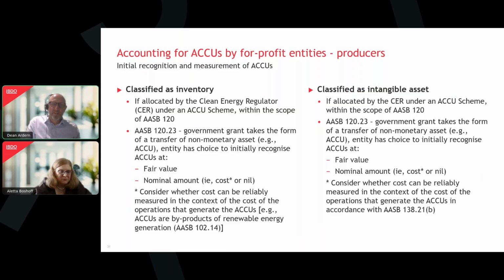Now, it's feasible. I'm aware that entities do it, but obviously that requires some fairly sophisticated cost accounting to be able to identify exactly what that byproduct is, because if you take the view that the electricity being generated, and I'm stepping outside of ACCUs here for a second, but if you think of it this way, if the electricity being generated by the renewable energy source is costing you money, and that's generally the primary purpose of it, it's to produce electricity, the ACCU, you might take a view, is a byproduct. How do I allocate the cost between the main product and the byproduct? That's one way of doing it, but obviously that requires some really sophisticated internal management accounting and probably some sophisticated estimates about what the actual cost of it is.